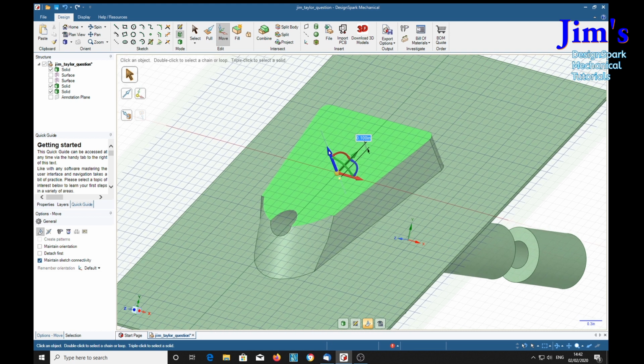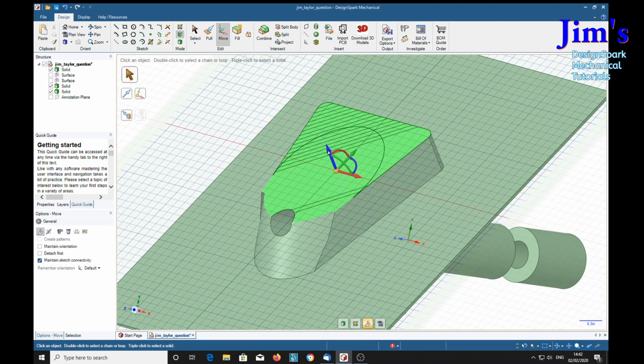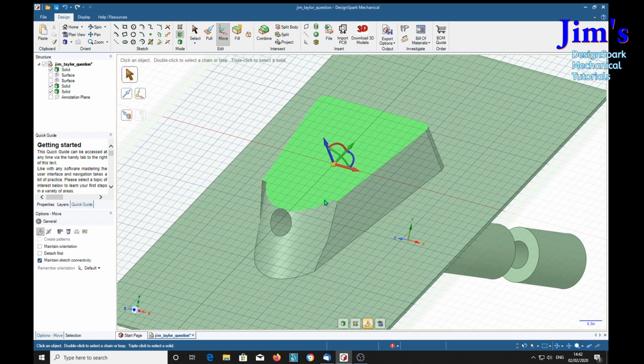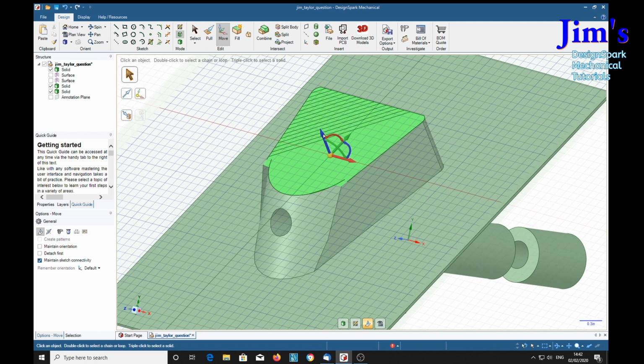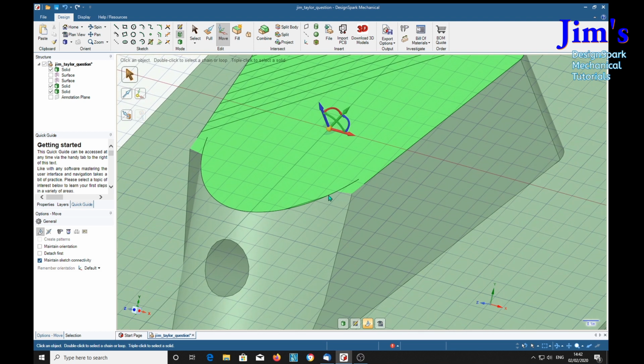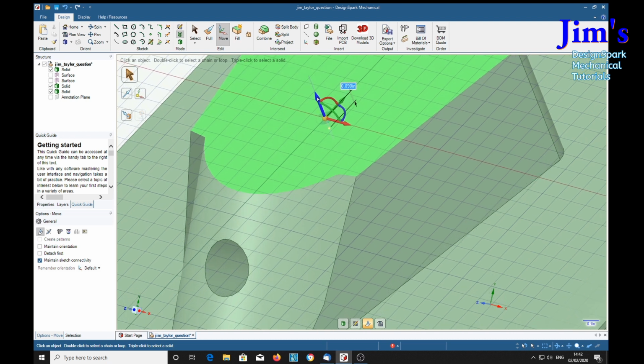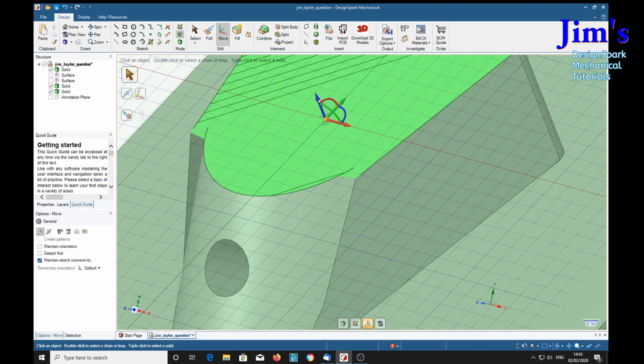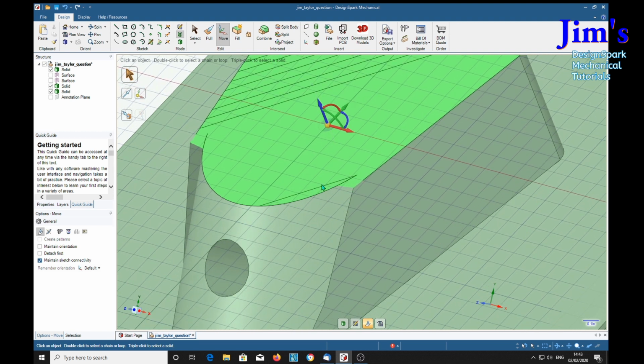Oops. No, it hasn't put any section lines in at all. And what's happening here? What is this? So I think this model Mike has made is a bit too complex for good old DesignSpark to cope with. I would suggest that he tries to simplify it a bit.